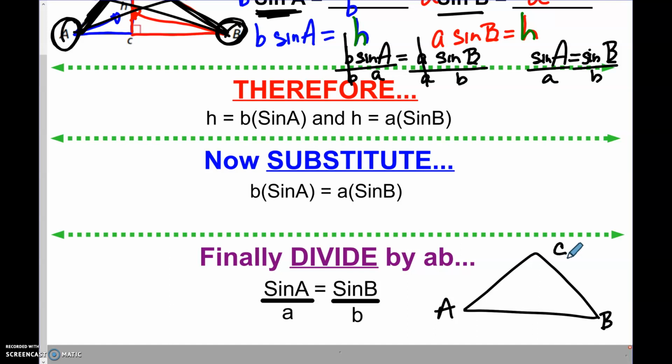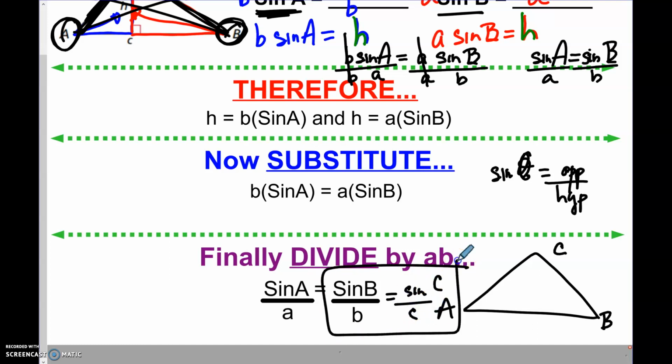That's the law of sines. If you were just using the sine of an angle, and we're just using this ratio, opposite over hypotenuse, this needs to be a right triangle. But the law of sines is the sine of A over little a and the sine of B over little b, and it actually also includes the sine of C over little c. So you can put any two together to make a proportion to go ahead and solve.